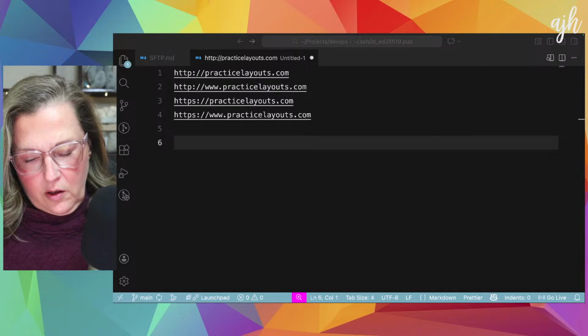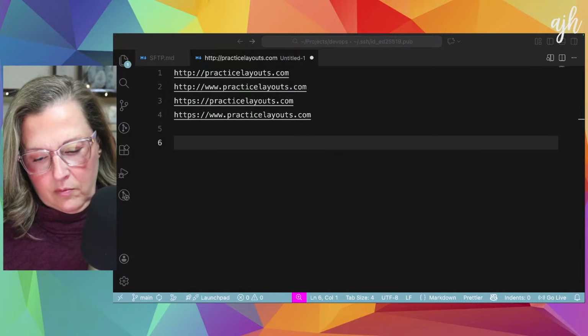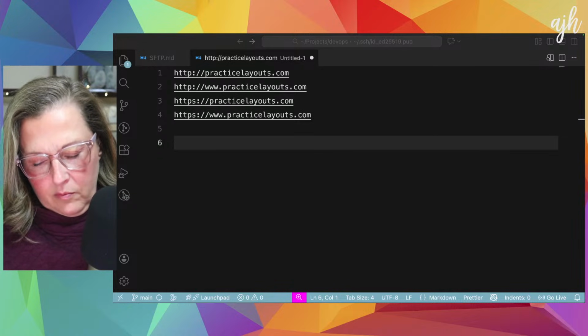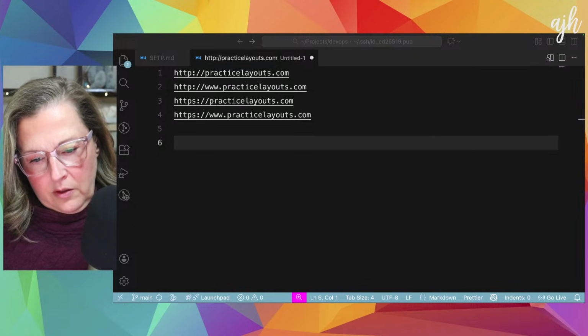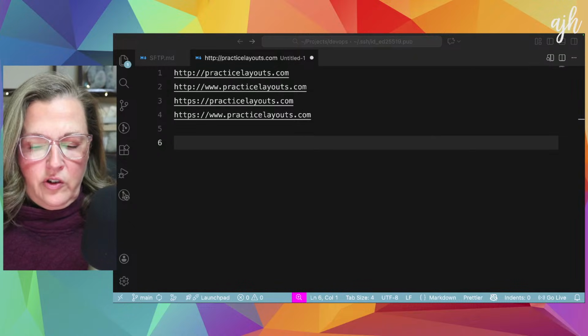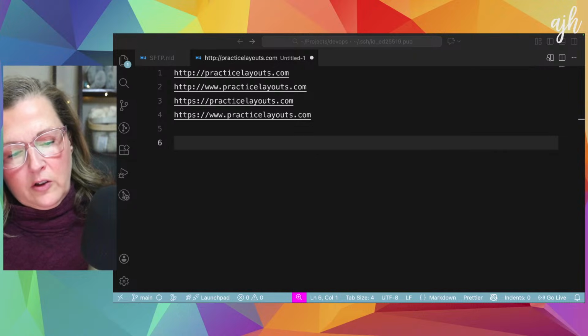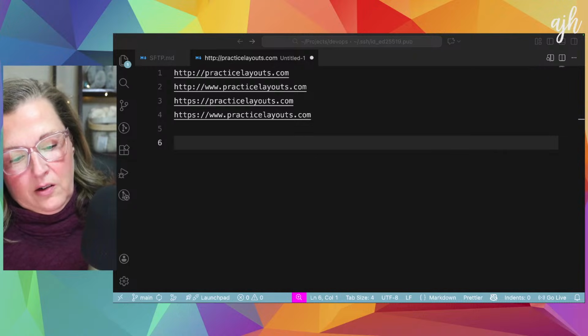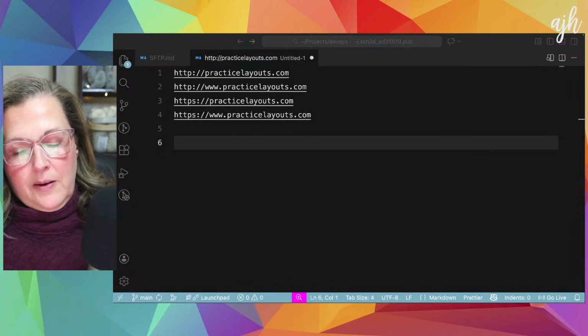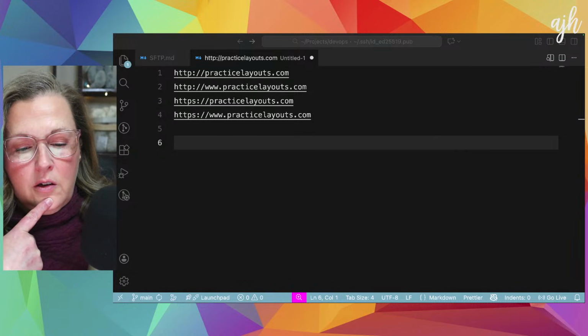And what am I going to call this? We'll call this practice layouts. Add SSH key. Now, how do I get this onto the server? I don't know. We could destroy the droplet and start over again.